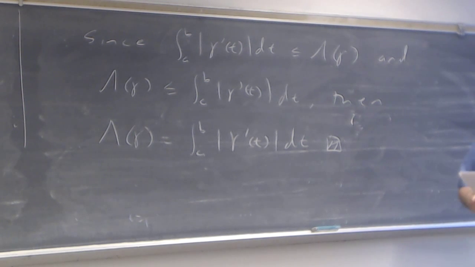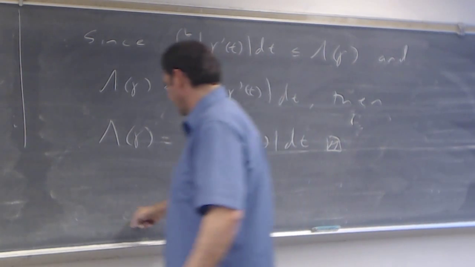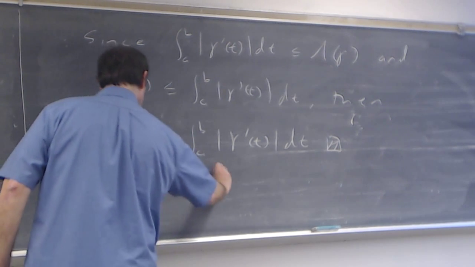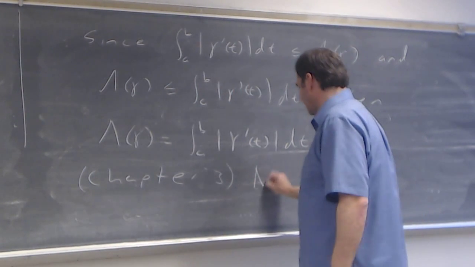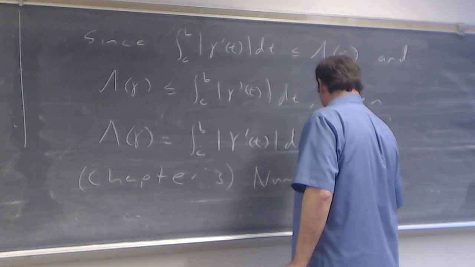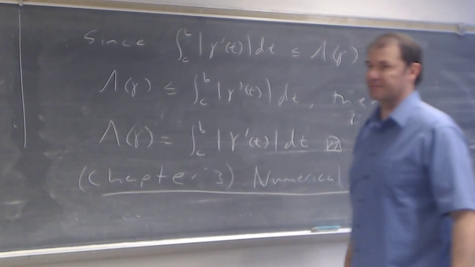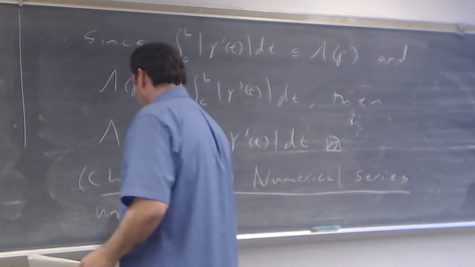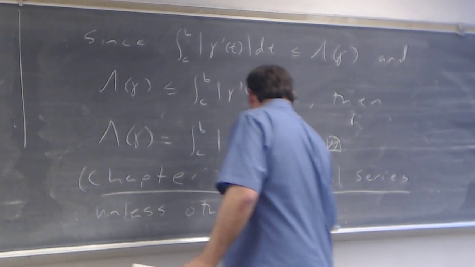Okay, what I want to do is do a little bit of work from chapter 3 about series. And so let me start here. So this is part of chapter 3 we haven't done before, and I'm looking at numerical series. We had concluded what we wanted to do out of chapter 6. And we have looked at chapter 3 before, but not this part of it. And so let me just start off in our work here, unless otherwise stated.